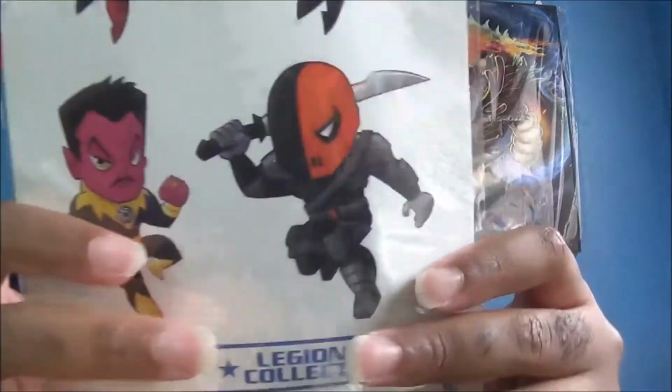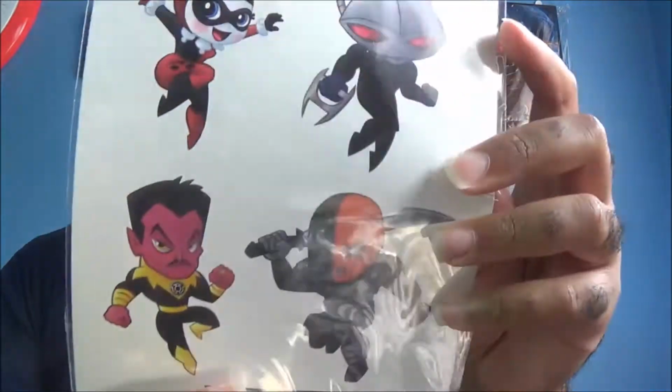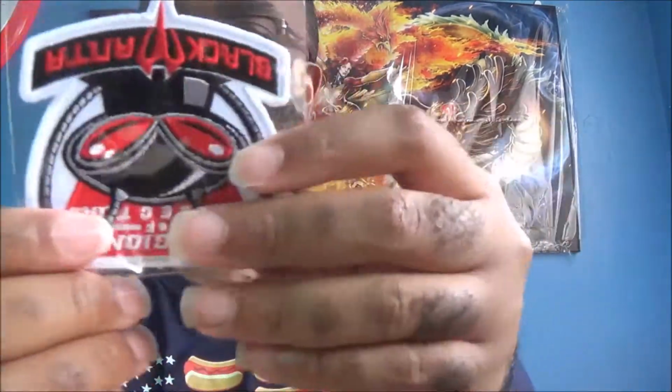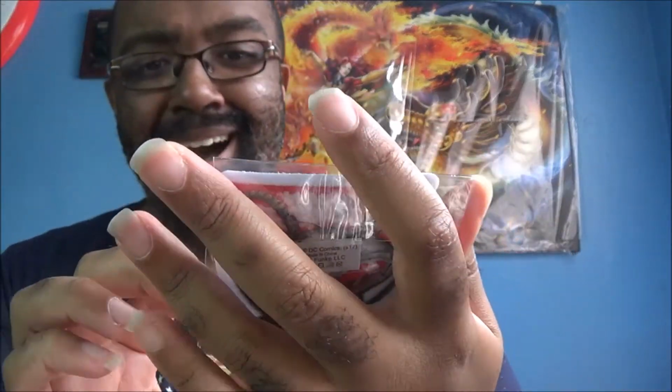Let me see what this is. Holy shit, little stickers! I don't want to use them, but it's so beautiful. They have a Deathstroke sticker. Harley, Black Manta, Sinestro. I love this box. Oh, this box is so fun. Ooh, Black Manta. A Black Manta patch. I love it.